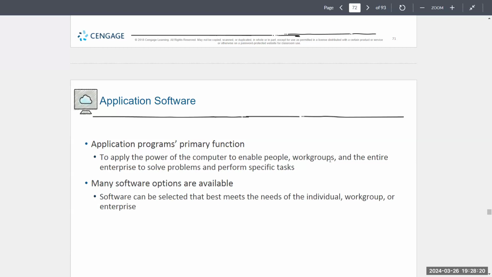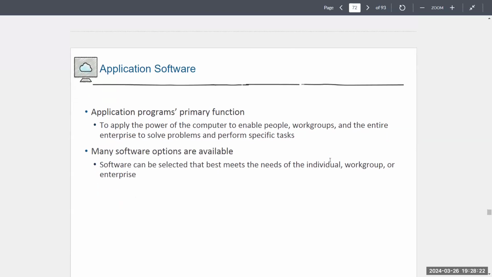Moving on from operating system to what? Application programs. These are all things that you use from a day-to-day standpoint. All it does is what? Help you do your job functions. Think about an enterprise, right? The HR department may be using office productivity tools like Microsoft Word and Excel and things that every other department uses.